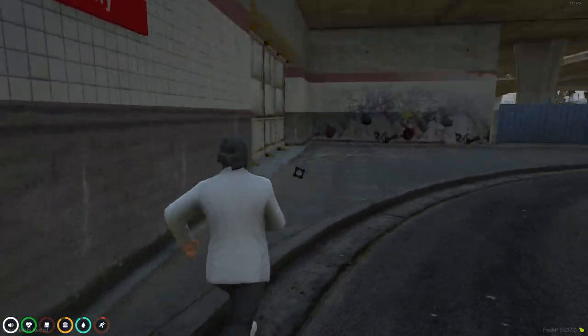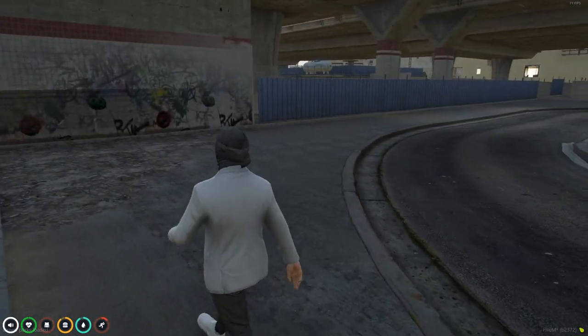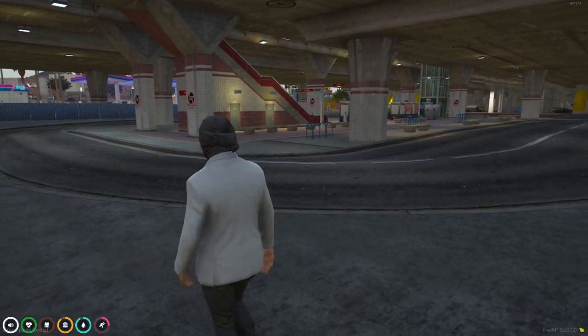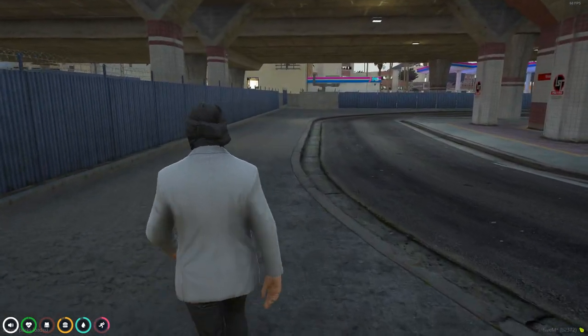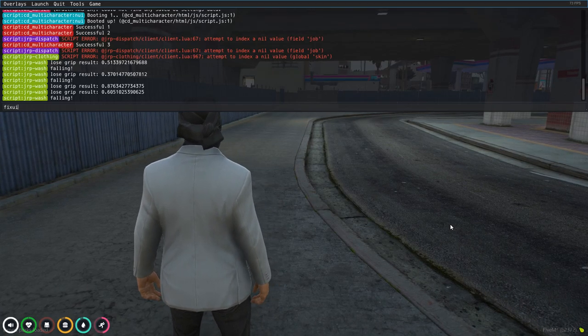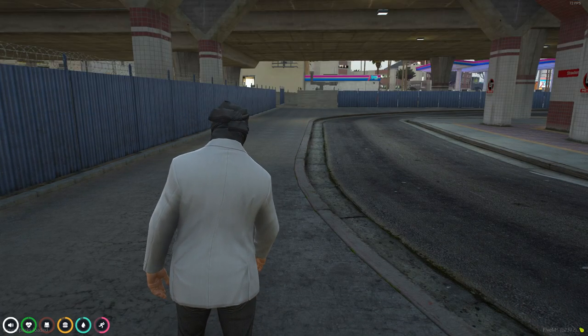But again, if you do get your third eye stuck, or you have problems with your UI not showing, there's two basic commands you're going to want to do to fix these. The first one is going to be, of course, hitting F8 and then typing fix UI, one word, and this should reload your UI.